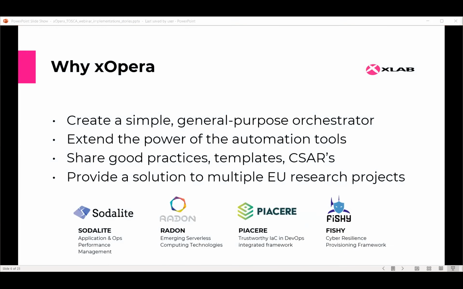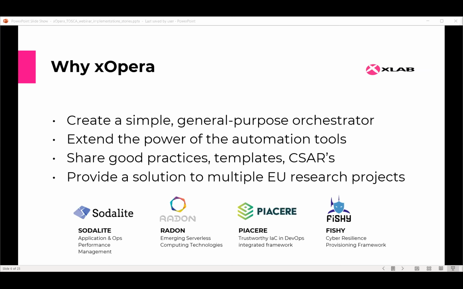So now, why xOpera? The idea of creating the orchestrator came after providing our IT automation expertise to our customers and research projects. This was our opportunity to push things forward beyond the state of the art in this field.